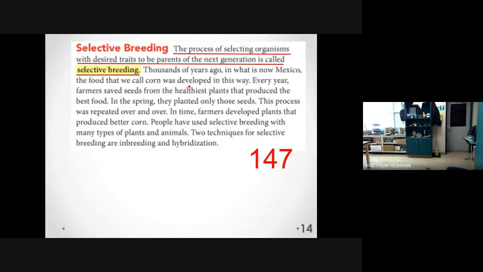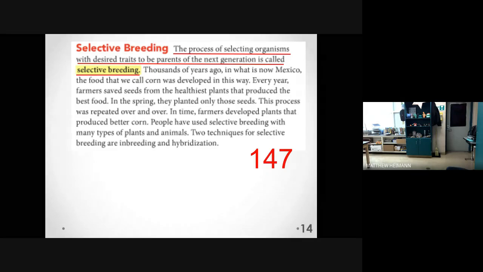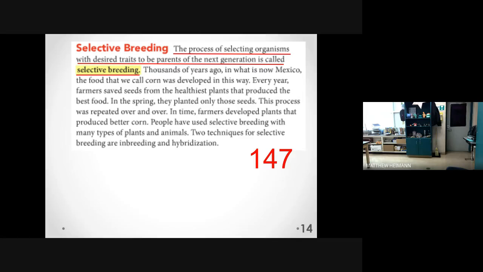Same thing can be done with plants as well. So let's say you have an apple tree and you grow a bunch of apples, and there's one apple that's a little bigger. So you take the seeds from those apples and you plant a bunch of trees with those seeds, and then you let those grow, and then you look for the biggest apples from that tree, and then you plant those seeds. Eventually it's going to get bigger and bigger and bigger.